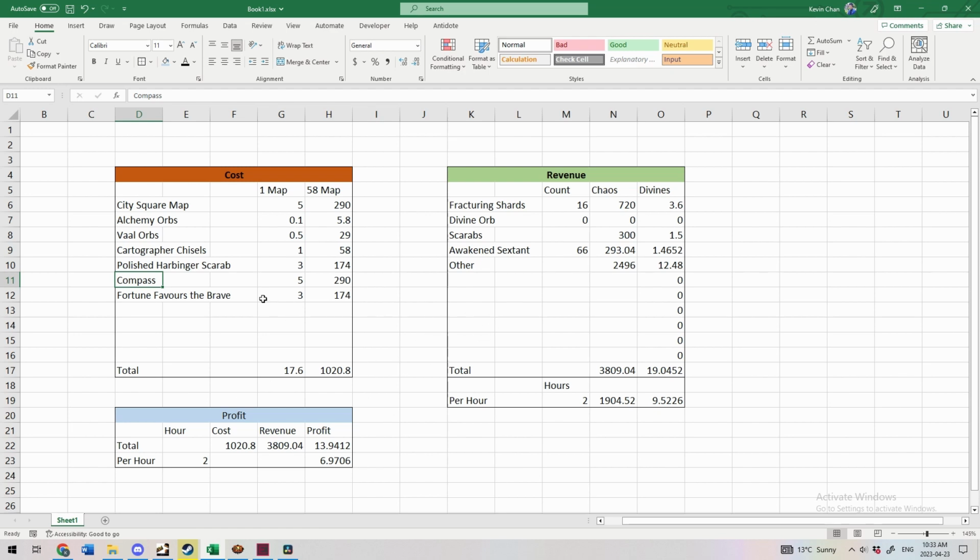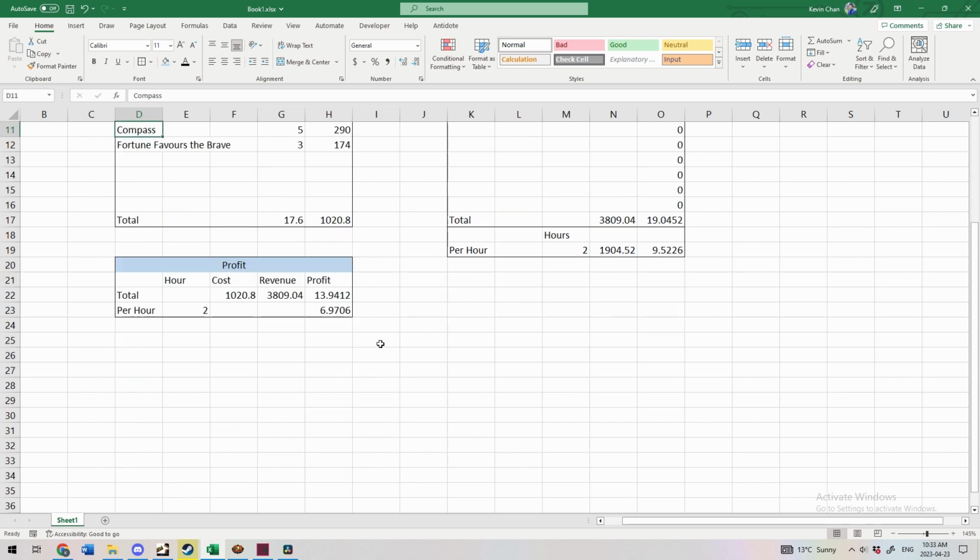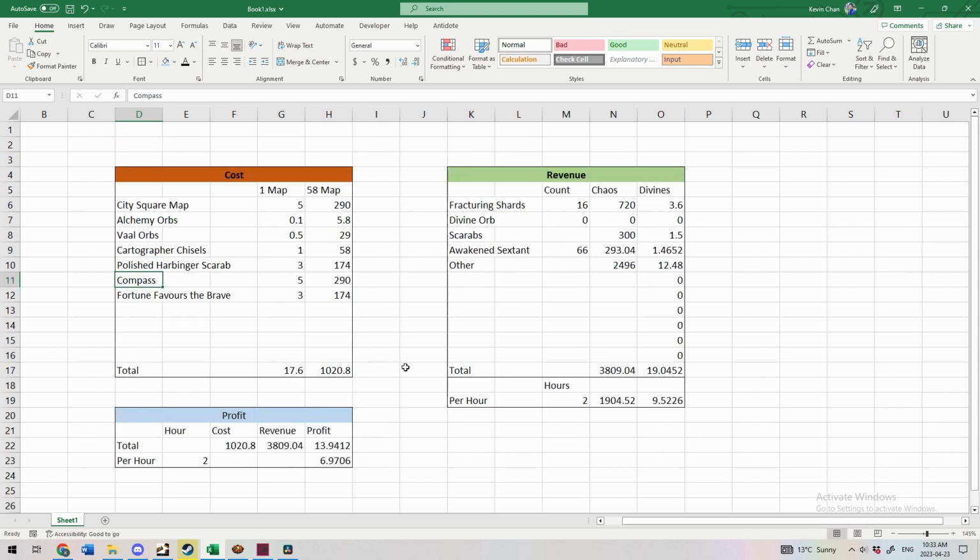This strat is really a lot more chill. You know, you can start really quickly, and you don't have to have a headhunter. You know, your build doesn't have to be an insane build to do it. You just have to be able to clear maps, tier 16 maps, and that's it.